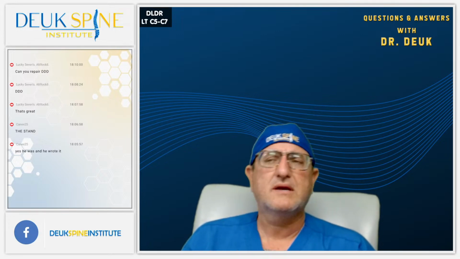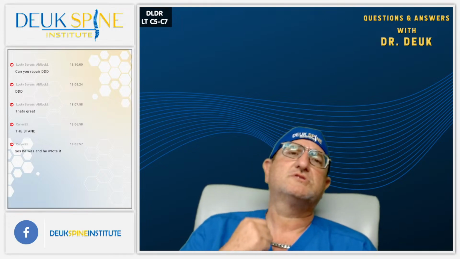Anyway, this surgery went very well for this lady. I think she's going to do fantastic. We did struggle a little bit getting down to C6-7, the bottom disc in the neck. It was tough. She had a lot of tissue here that kind of pushed against the scope again. Not as bad as the last patient.